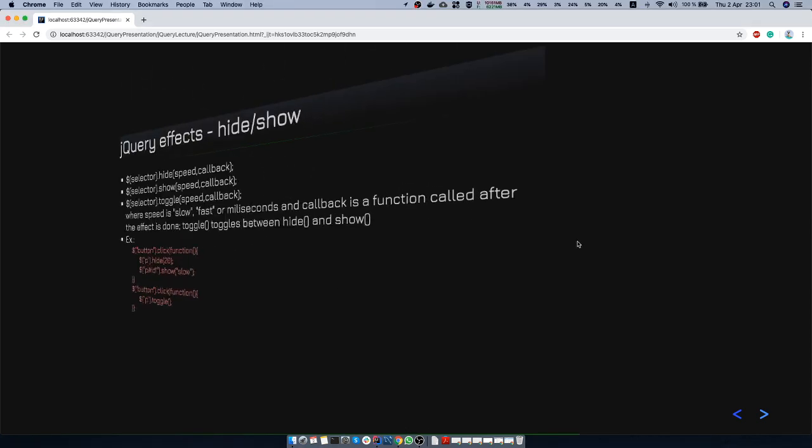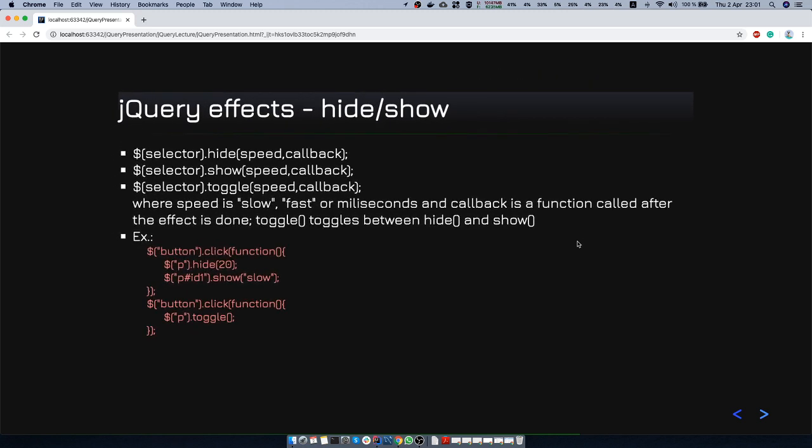All right, now let's talk a little bit about jQuery effects: hide, show. So we have pretty straightforward hide, show, and toggle for hiding and showing different kinds of HTML elements that we're selecting from our page.